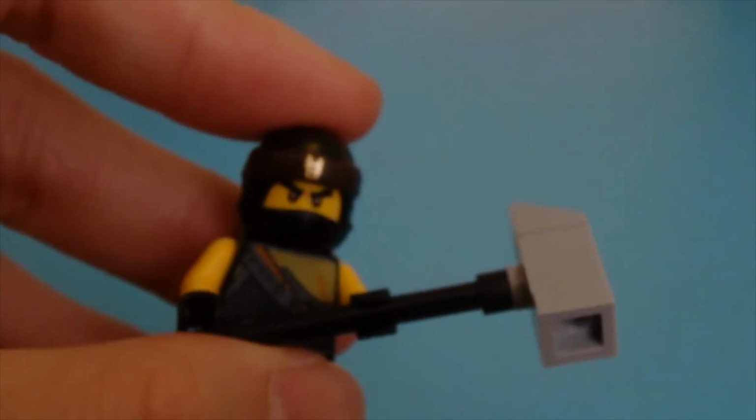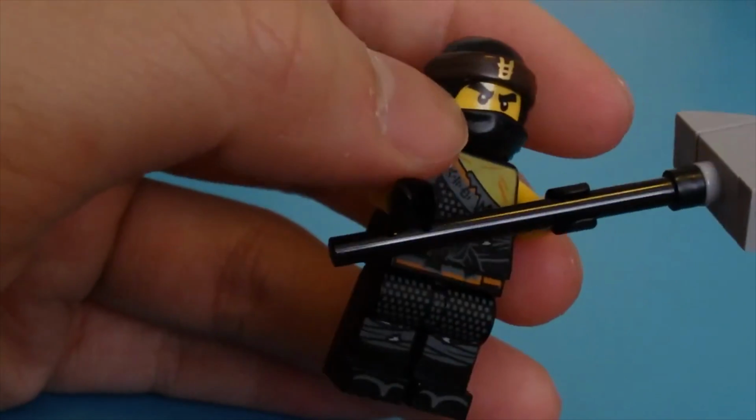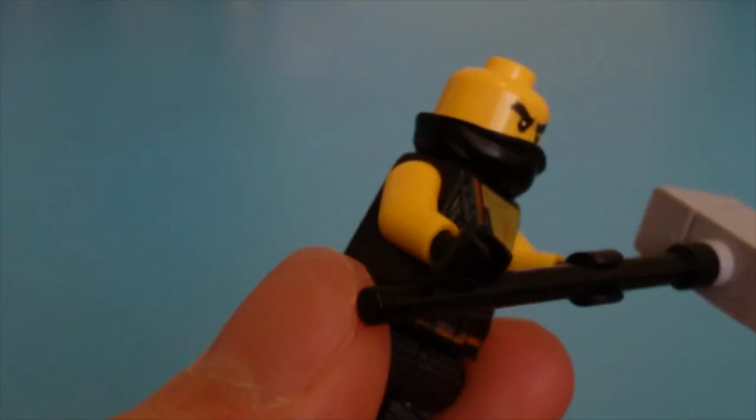Alright, that's Jay. Now we have Cole. This is Cole with his hammer. And I've made the exact same mistake as I did with Firstborn. But there's no difference. He literally is the same Cole as Firstborn. And he has this gray hammer. Print here, print on the back. And once you take off his helmet, his second face is here.